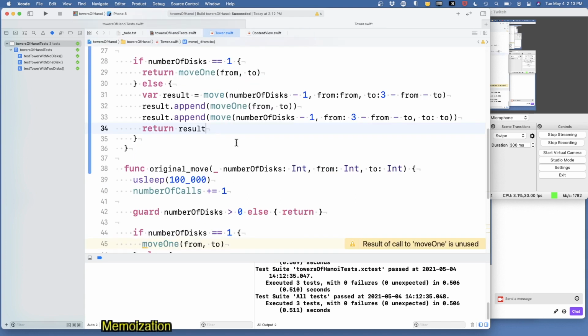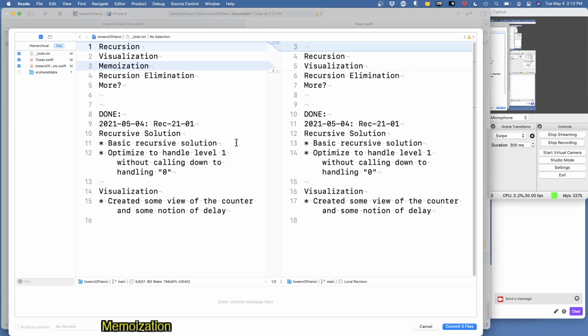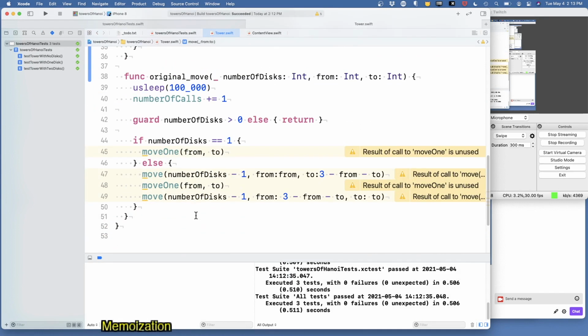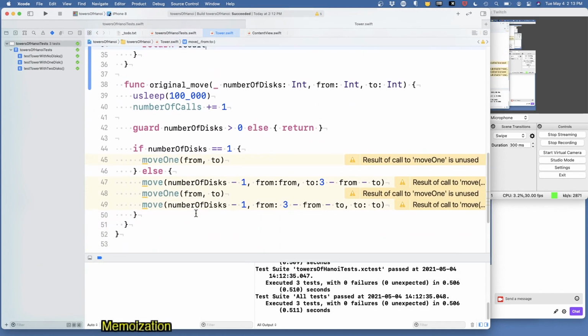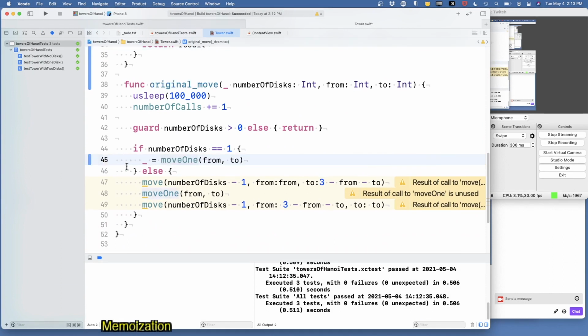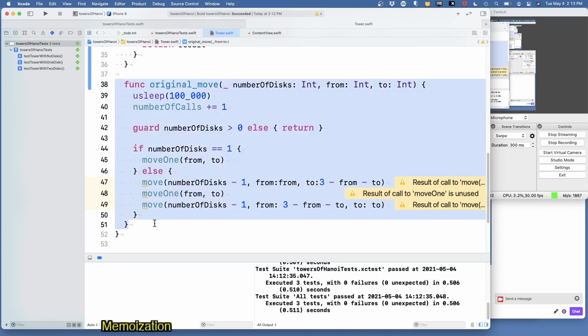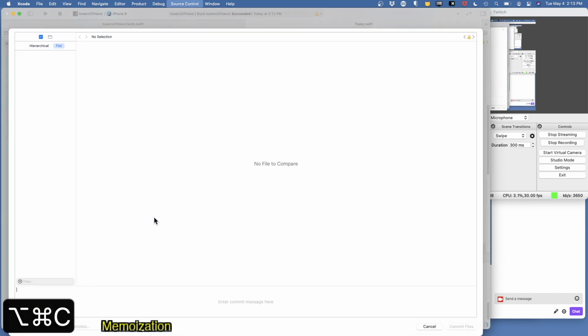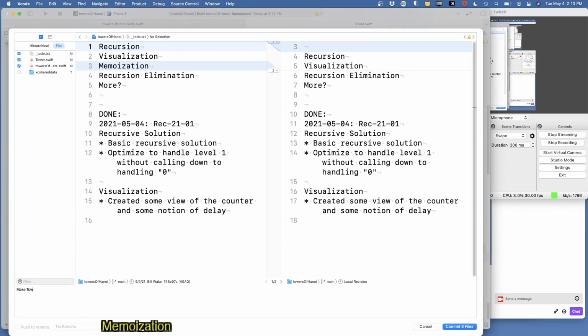Okay, so given that works, we're just going to say, whoops. Oh, that's the original function. Maybe I'll just comment it. We may want to go back to it. There's no reason I'm keeping it. Okay. Let's commit this: make tower return a string telling how to move the disks.